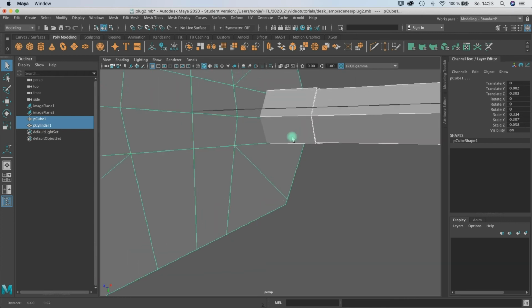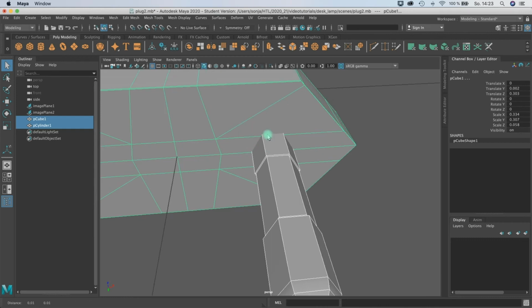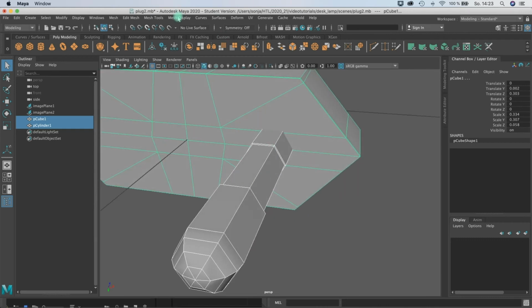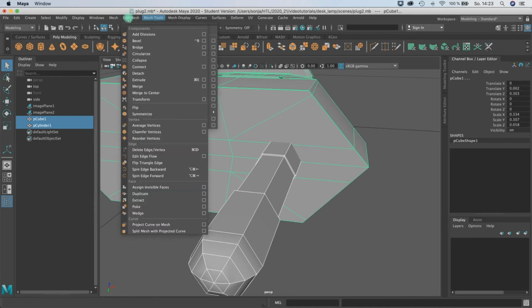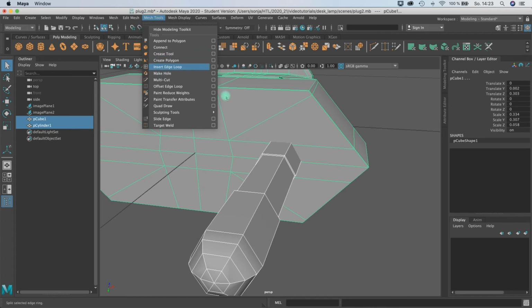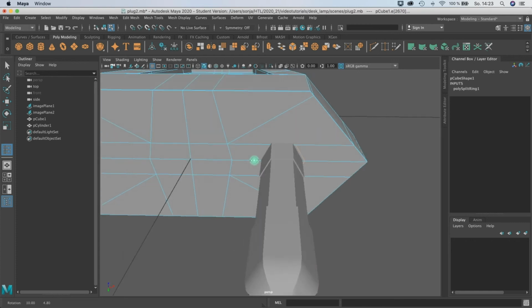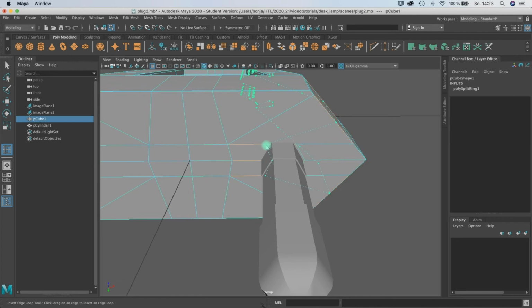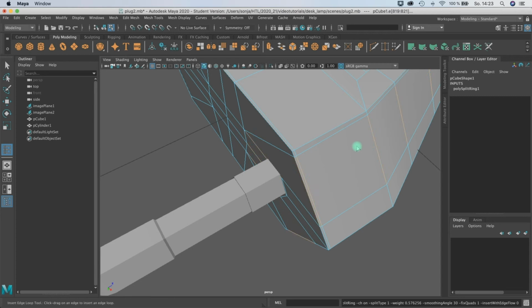So yeah, we'll do some connection work, and then we will mirror the stuff later on again. For that, I'm trying with an insert edge loop, and it works because it comes here, but the second one, I'm not sure. Yes, the second one is going through the whole geometry down through that.